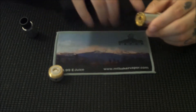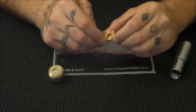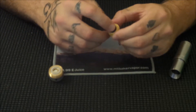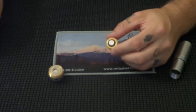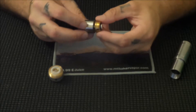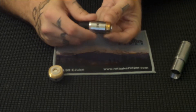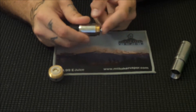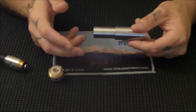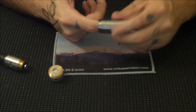Let's go to the top cap. We have little grooves in here for airflow for devices that get airflow through the 510 connection. And then we have a nice floating silver or nickel-plated copper contact. Being floating, you push the contact all the way in and screw on your atomizer. As the atomizer makes contact, it actually pushes the contact in — that's what makes it a floating contact. And then we have the body: just your basic telescoping tube, except this one telescopes and comes out of the bottom versus the top like a lot of other mechs do.